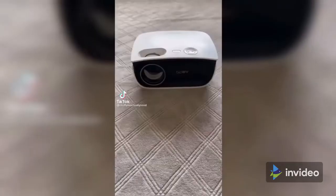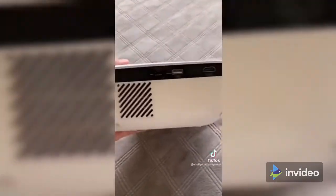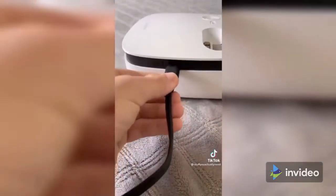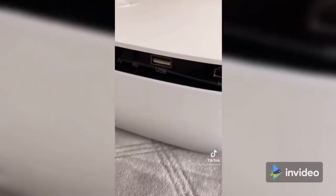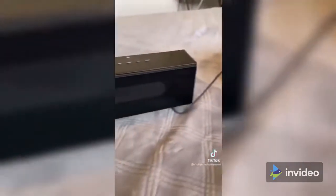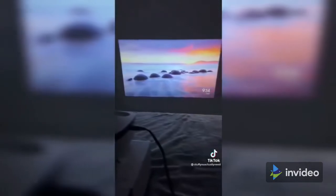This is my RFV mini smart projector found on Amazon, perfect for outdoor or indoor movies this summer. The setup is really simple and the quality is so much better than any other projectors like this, even during the day. It's super easy to connect to your computer through the included HDMI, or directly to a Chromecast or Apple TV. The audio out of the box is really good and you can also hook it up to your own external speakers. Originally $120 but right now only $80, and with this code you can get an additional $10 off.